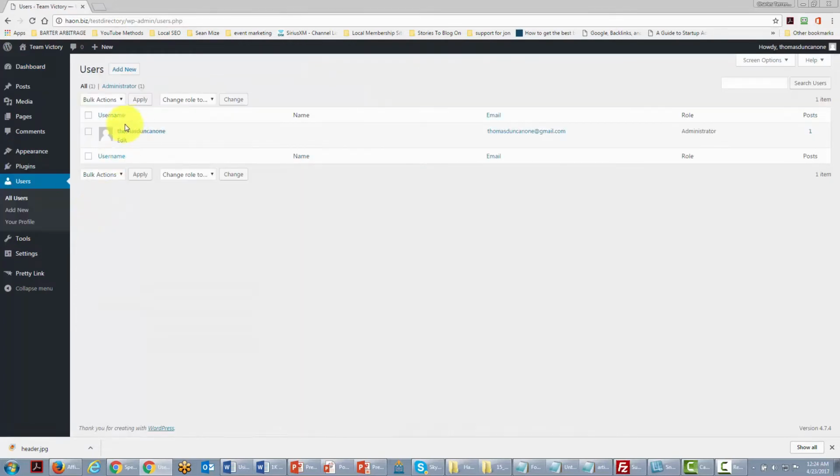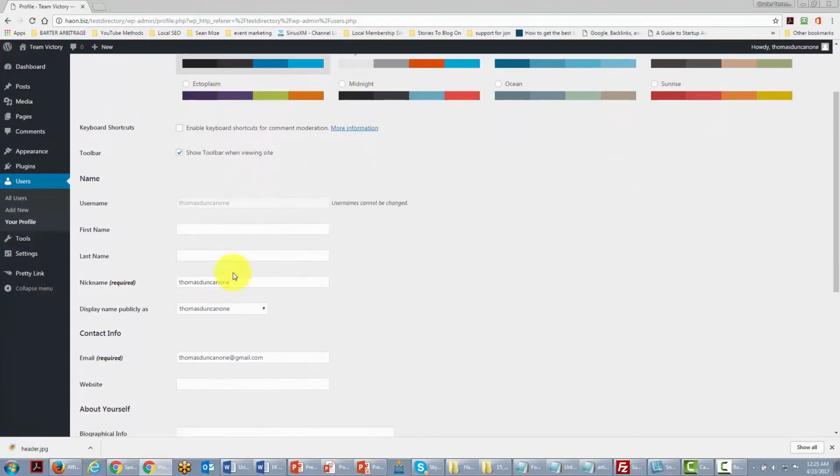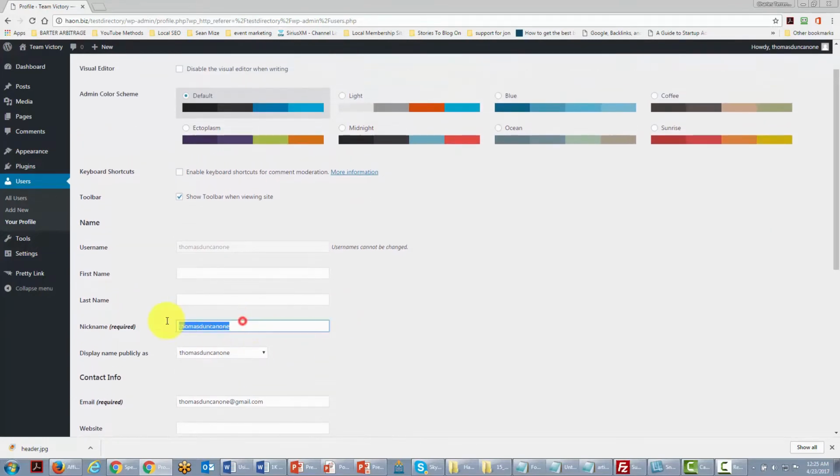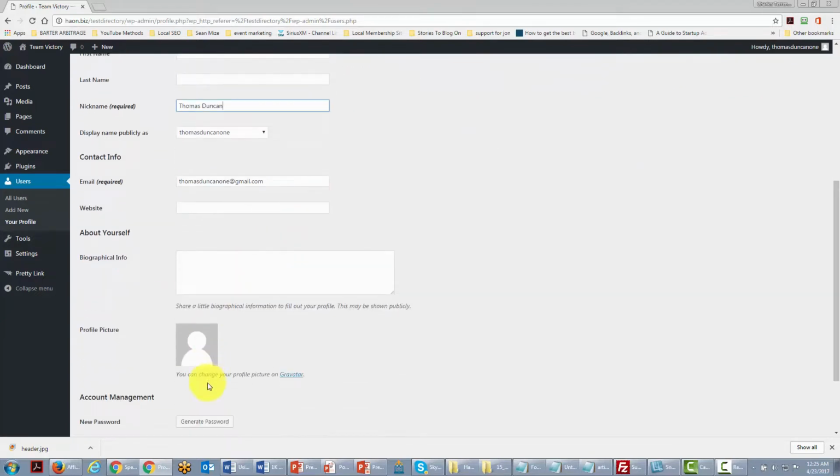And you're going to see that we are the only user. Now, one thing that we're going to do right away is make this username, and the name that people are going to see on the site, something unique. So we're going to edit this, and we're going to click Edit. And we're going to then change the name that's going to be displayed publicly. And so we're going to change this, and then we're going to click Save.